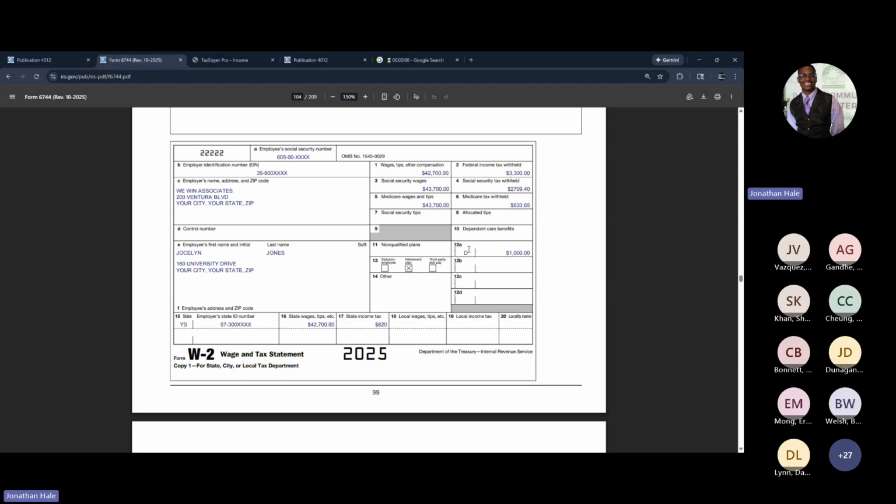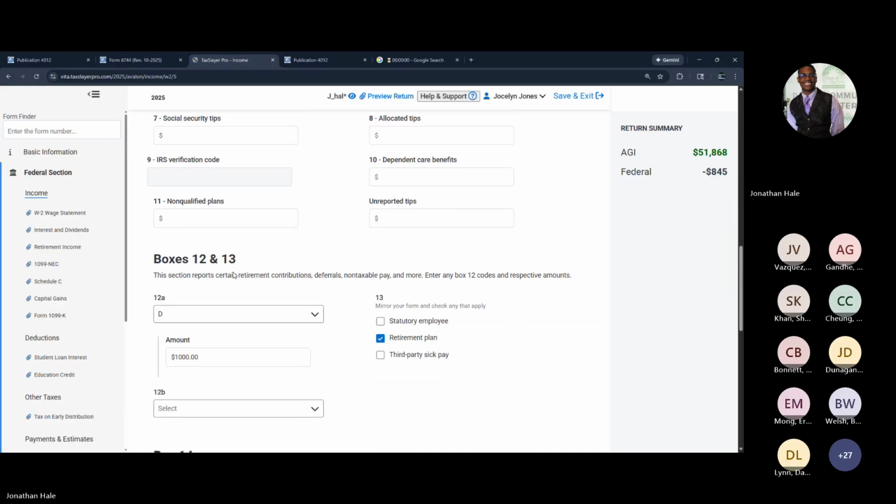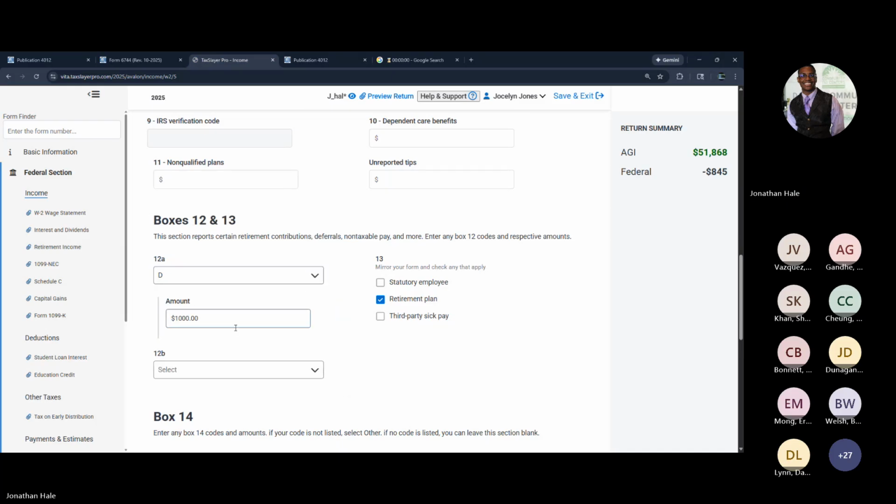And we do have a code on line 12A for D. So we'll hit the drop down menu. Code D, $1,000. And we'll click the retirement plan. All things we've done before.